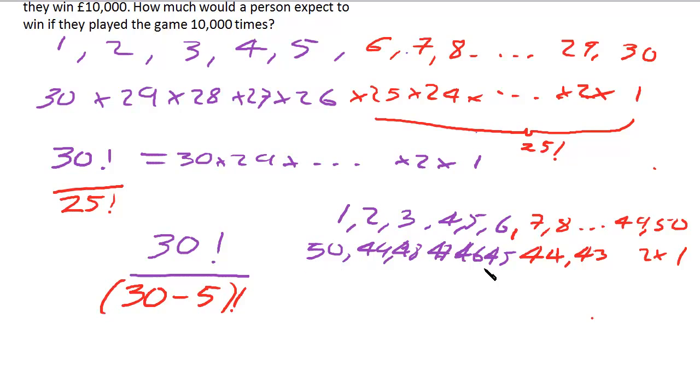So therefore in this case you will have 50 factorial. 50 factorial divided by, then to get the red numbers we must do 50 minus the number of numbers we wanted, which is 6, factorial. And that gives you the 44 factorial. 50 minus 6 gives you 44, and that gives you the 44 factorial, which we need to cancel out from the 50 factorial to just leave us the 50 times 49 times 48 times 47 times 46.